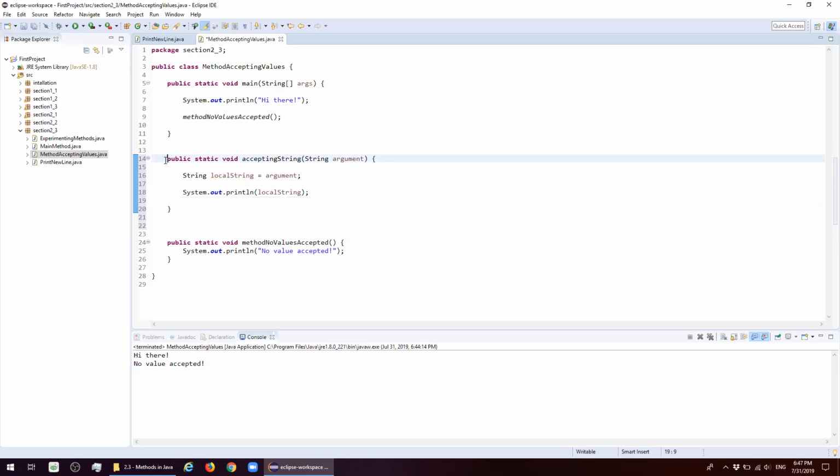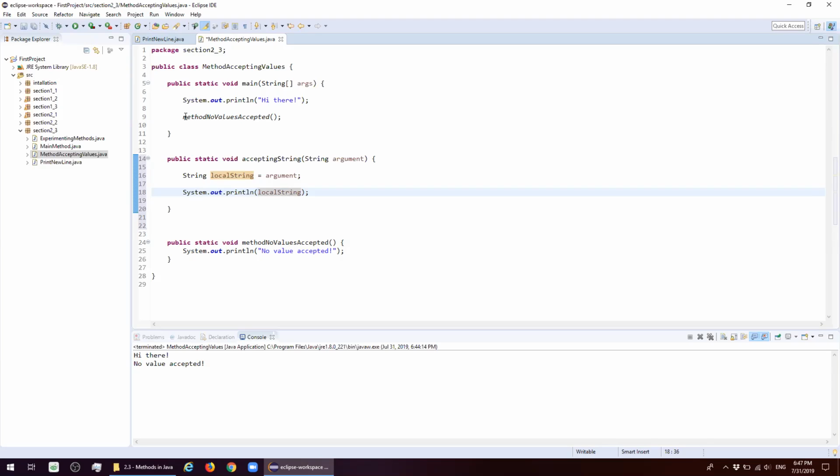One more time, we created a special method signature that allows us to pass in an argument, to pass in a value, or pass in a parameter. This argument, this value, or this parameter is then going to be reassigned to our local string within the method, within this specific custom method. Then I'm going to print it out.